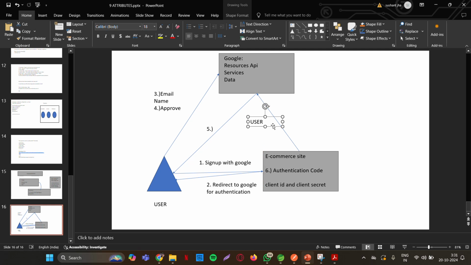So the seventh part will be this. The code will be shared with Google, and Google will verify whether it's the same authentication code which the e-commerce website has given me or not.